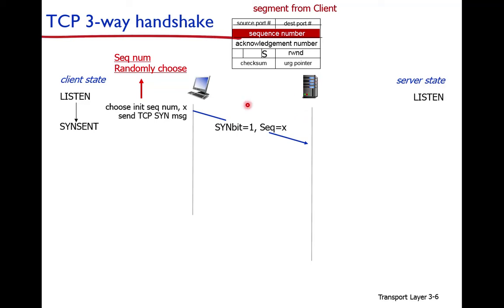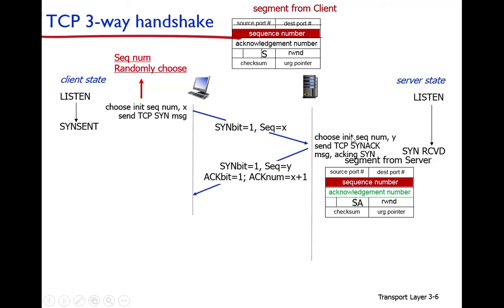You can note that in this message the receive window is also specified. When this message arrives at the server, which is already listening, the server accepts this message. Now if the server is also willing to establish the connection, the server has to do two things. The first thing is that the server will choose its initial sequence number, and the server also chooses this initial sequence number randomly.